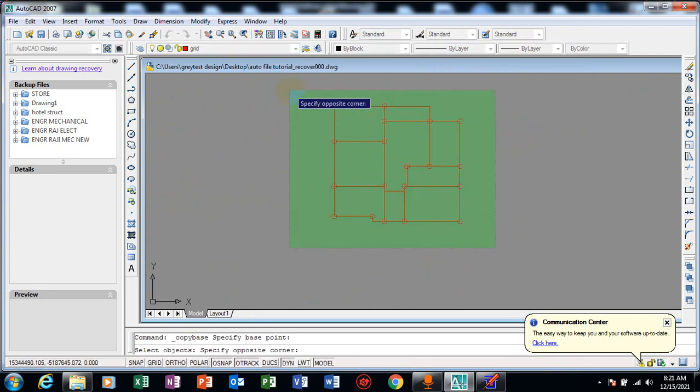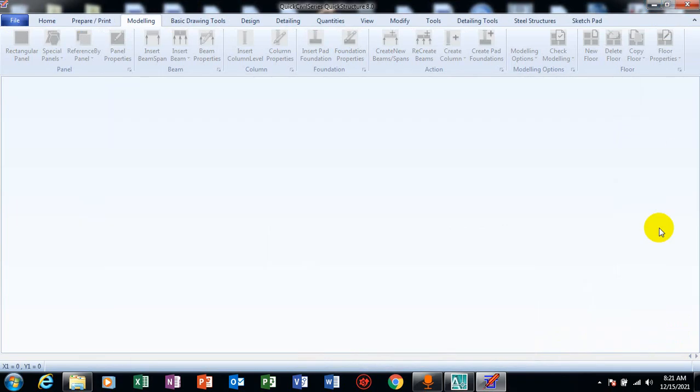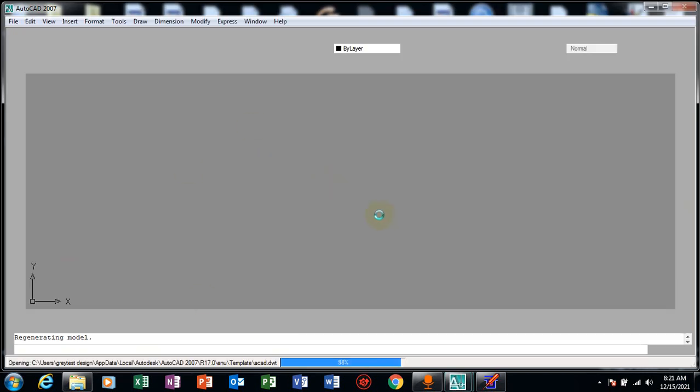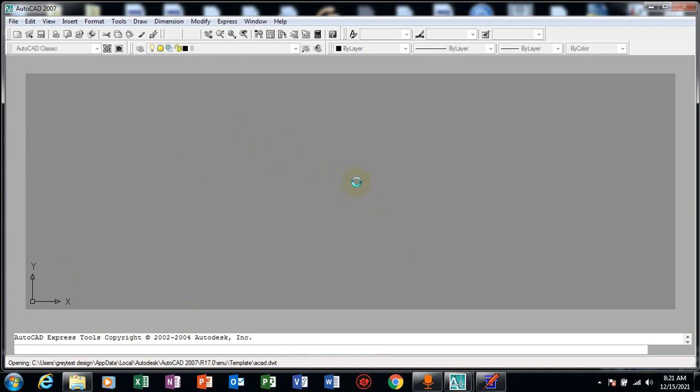So I'm going to use copy with base points. I'll copy. Sorry, this is AutoCAD 2007. It's actually very old, right? But it does not really matter. I don't have issues with a version of AutoCAD. So I have copied with base points. So I'm going to paste it here, and then I will give it a name. Sorry, it's actually still loading. I hate it when it takes so much time like this.